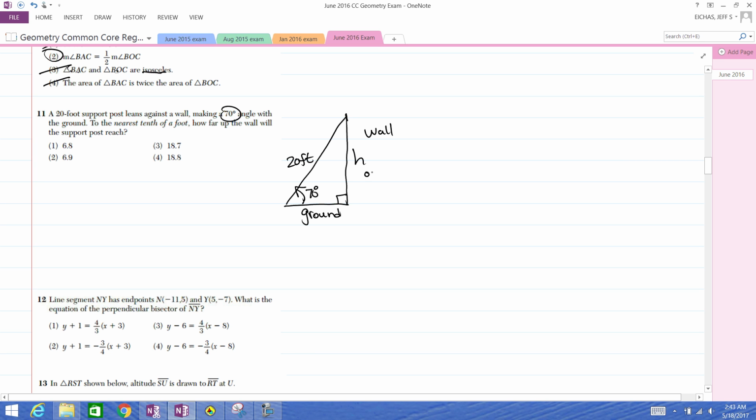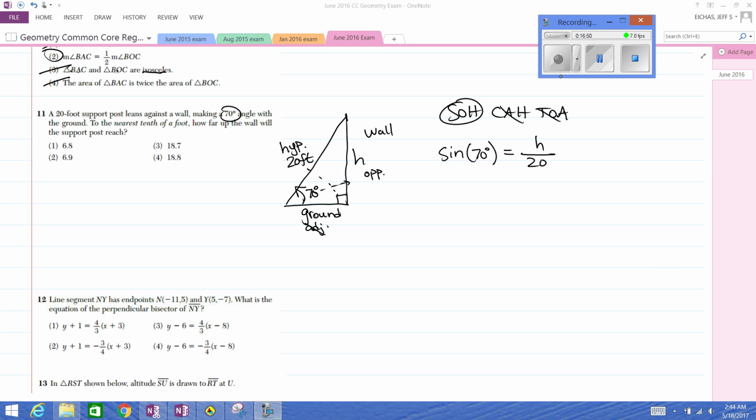All right, so we're going to go opposite 70, right? I like to label the sides here adjacent to the acute angle. This is going to be the hypotenuse because it's across or opposite the right angle. Write down an acronym to help you decide on which trig function to use. And it looks like, nothing with adjacent, so sine is going to have to work. Hopefully sine of 70 degrees will equal opposite over hypotenuse.